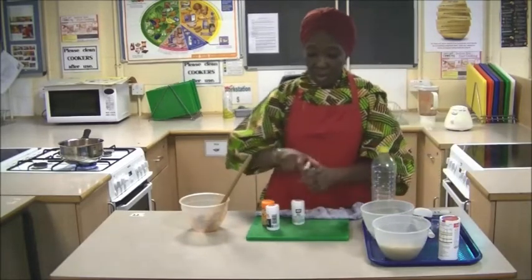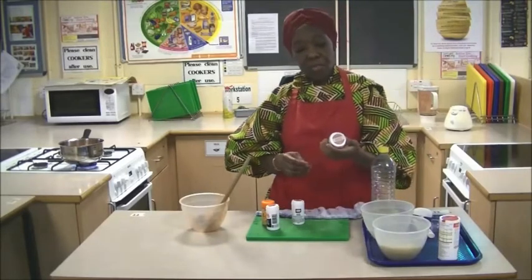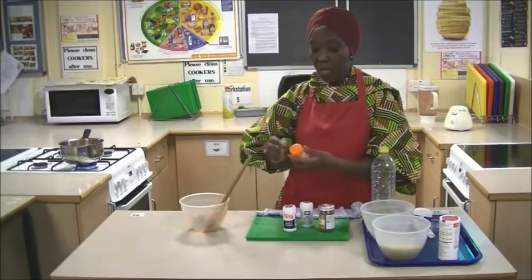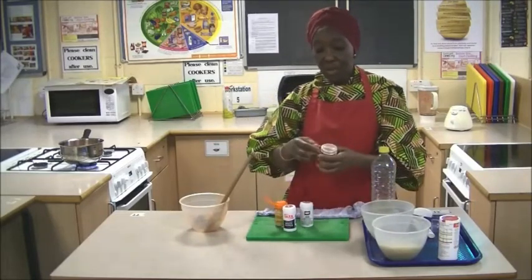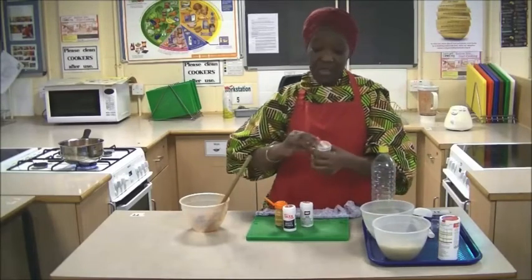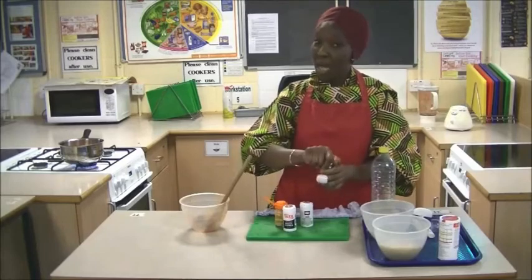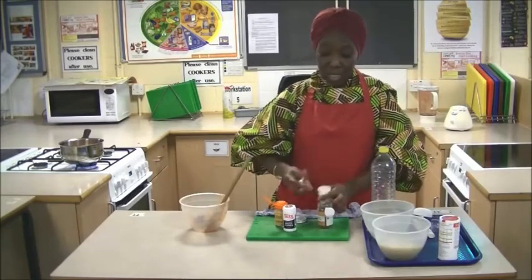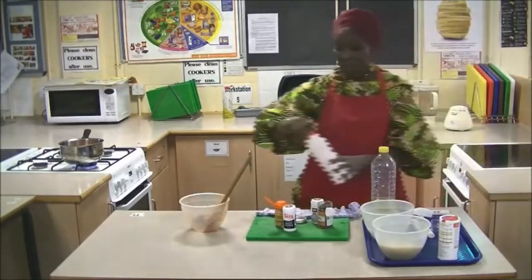I'll need some salt. I've got here some ground spice, allspice. I've got white pepper, ginger. I'm going to use all these to give my rice flavor, because jollof rice as a festive dish, we always do it in so many ways. You can add proper pepper to it if you want to, but depending on your taste, you can add any spice that you want to it. It doesn't matter.